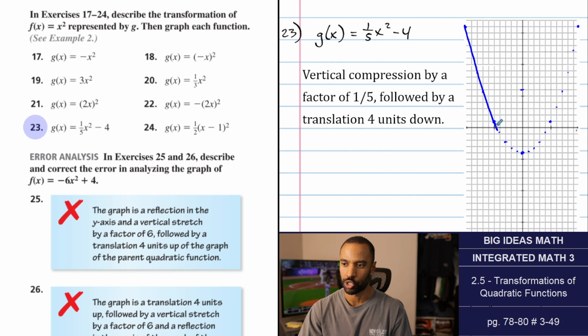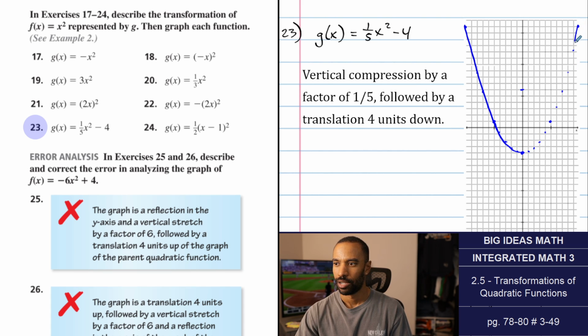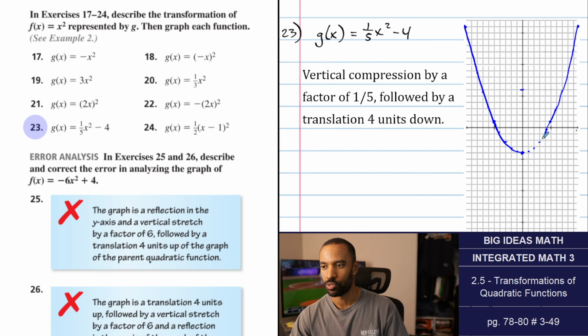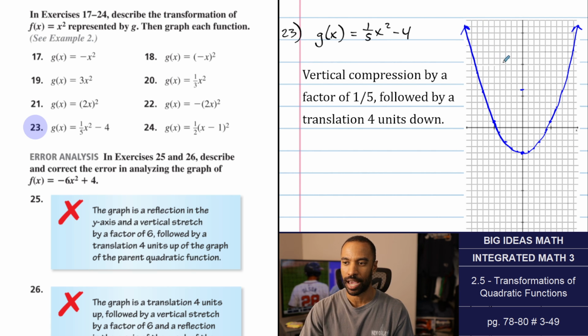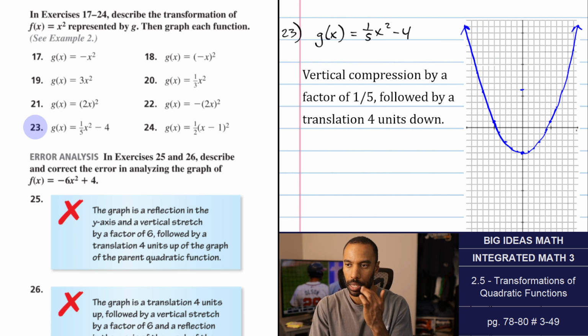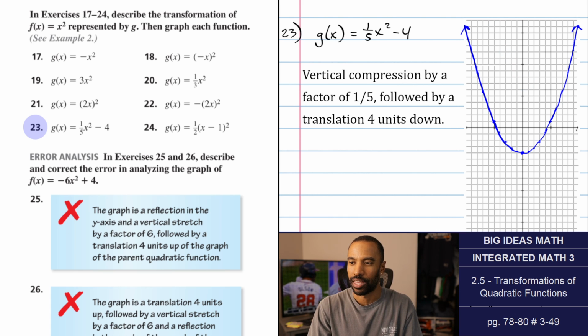It almost feels like I'm going straight, but that's the benefit of having so many points to hit. Whoops, just a little under. But that's still cool, right? You can get all those points. Imagine that you actually had to plot all these points using a table. See, what I'm doing is I'm using the translation thing. I'm using fractions. I'm using the parent function behavior, 1, 1, 2, 4, 3, 9. I'm just dividing my numbers by 5. So I'm working it out from there. All right, there's the graph.